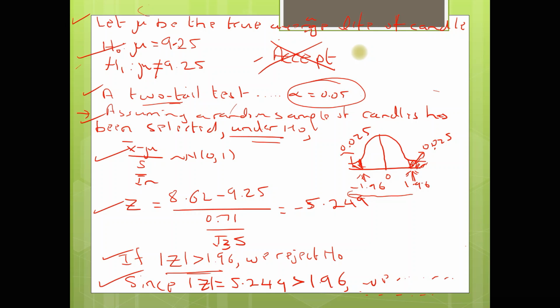Don't use the word accept at any point in time. I do not accept the word accept in your conclusion in an exam or class test. So please ensure you do not use the word accept.